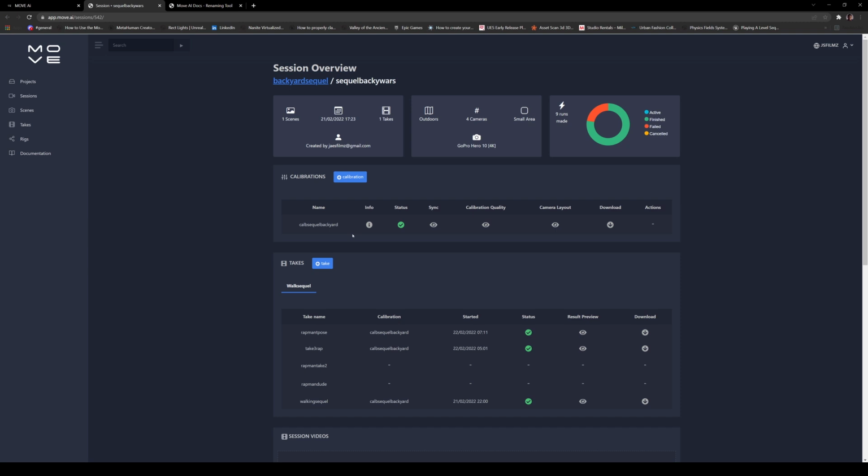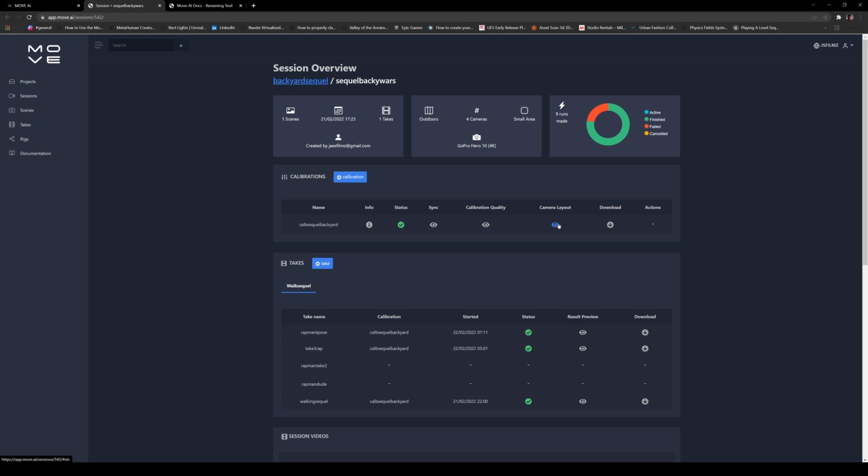Now this is going to take a while, so what I'll do is I'll just exit out of it and use the calibration that I already did prior to making this video here. So after Move.ai is creating that calibration file, you're going to see it here under calibrations. Now, right now, it takes a little bit. I think it took 2 hours for me to do this, but I was told it's going to get faster eventually, all right? So it's not going to take 2 hours forever.